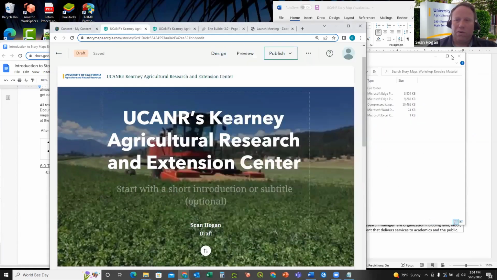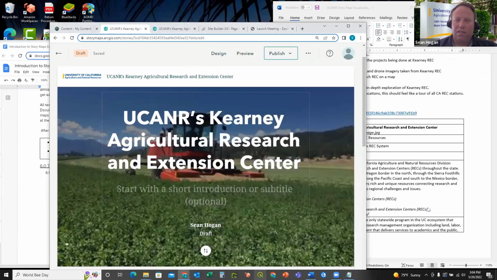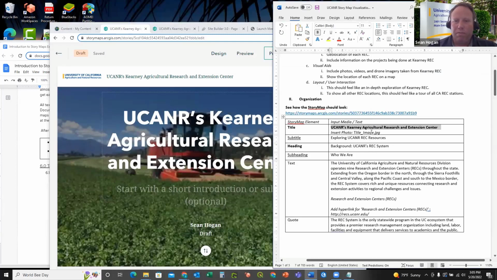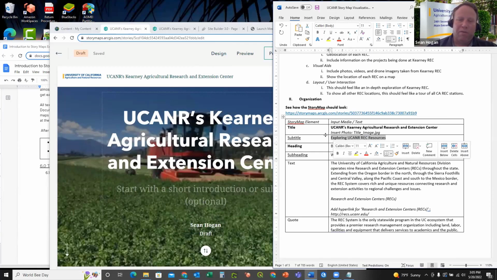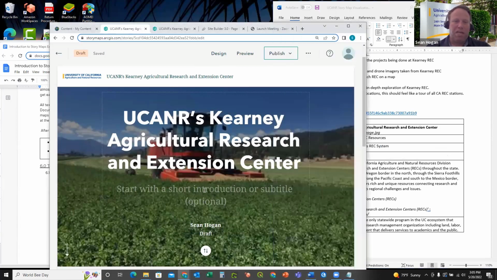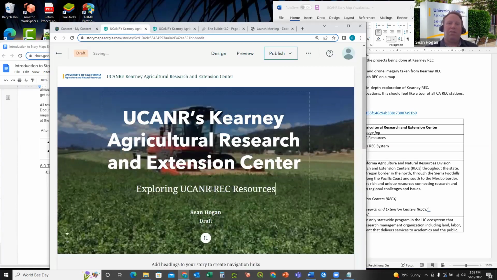We can reduce down the file explorers. Now we'll go back onto the table. And what we'll be doing is we're just going to progress all the way down through each one of these steps. And they pretty much cue you to what they're asking for, and I can explain around what the directions are saying to do on the other pane. Subtitle, Control C. Click right below the title where it says the short introduction or subtitle. Control V, and then we have a little subtitle.